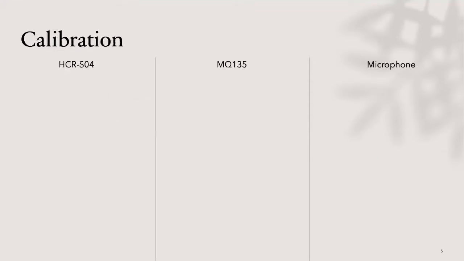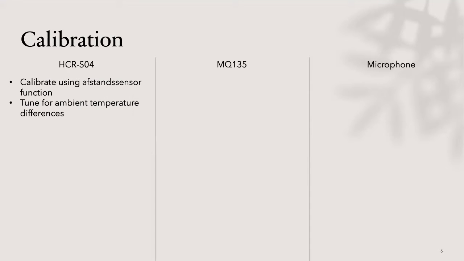In terms of the calibration that I conducted for these sensors, for the ultrasonic range sensor, I used the built-in function from the Adafruit sensor library, but I corrected for temperature variations in the distance reading because, inside of a vehicle, you're going to definitely have a lot of temperature fluctuations given the outdoor temperature. For the gas sensor, I applied a Kalman filter because there was a lot of fluctuation in the reading. Then I identified the baseline, because I know that there is some CO2 that naturally occurs in the air, so I wanted to identify what that reading was. Then I subtracted it from the readings to determine what the difference is.